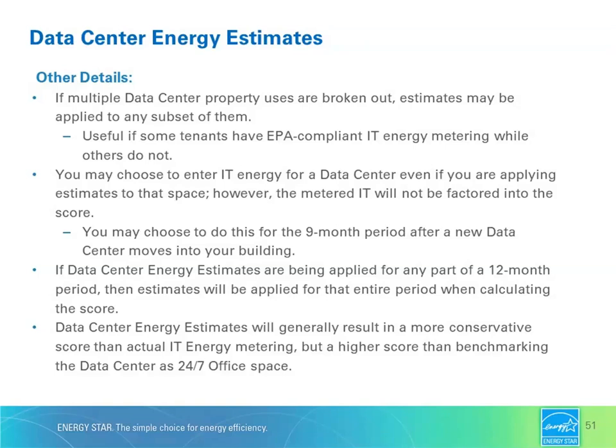However, prior to the introduction of the estimates, the guidance we used to give for benchmarking a data center without EPA-compliant IT energy metering was what we went over before, benchmarking it as a 24/7 office space, 168 weekly operating hours, 0 workers, etc. So that's still the same way we advise you to benchmark smaller server closets that have 24/7 dedicated cooling, but that do not meet the data center definition. But for data centers that do meet the definition, you should now be using the estimates. Benchmarking using the estimates will generally result in a higher score than using this 24/7 office method.